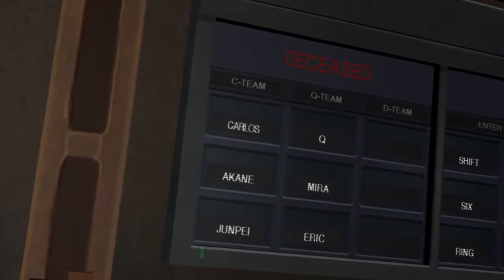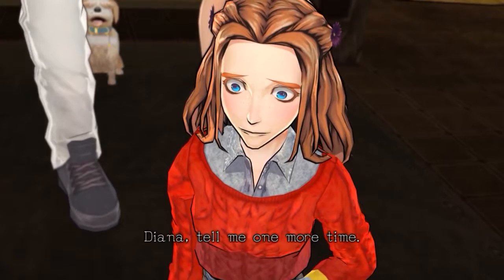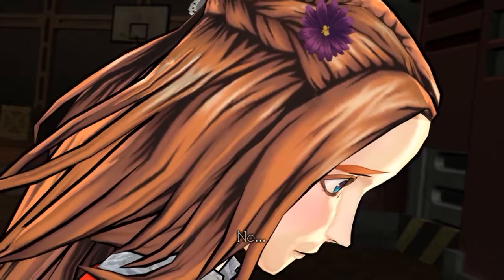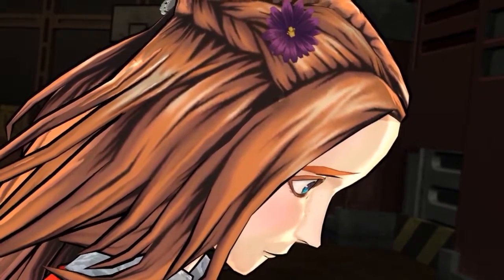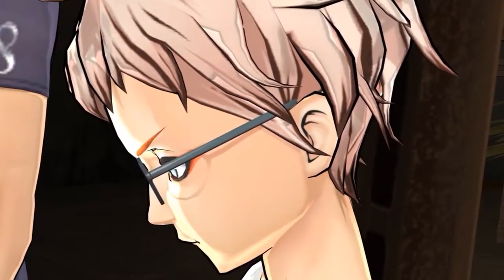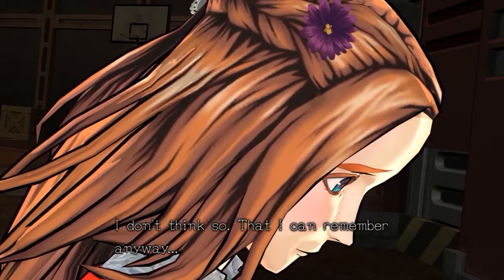Hey, Gab's still here, at least. No! Diana, tell me one more time. You didn't choose to push it, did you? The button in the decontamination room. Do you guys say yes or no? No. For a split second, it was as if someone had taken control of my body. They are getting fourth wall breaking. Has this ever happened to you before? Oh, I like this. I like where it's going. Then maybe you hit your head somewhere. I don't think so. That I can remember, anyway.